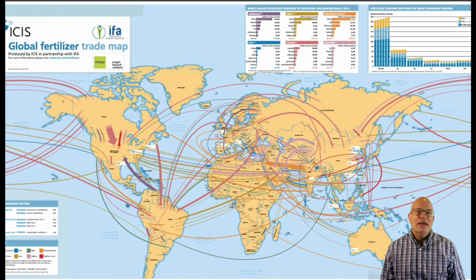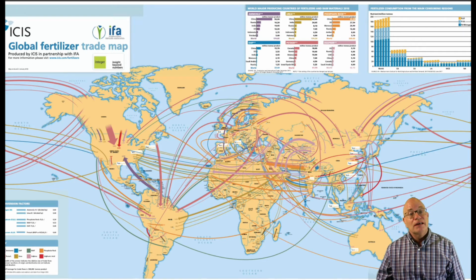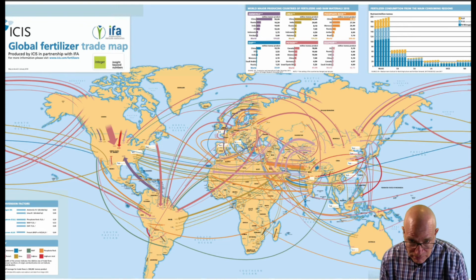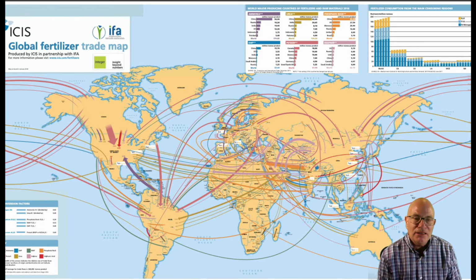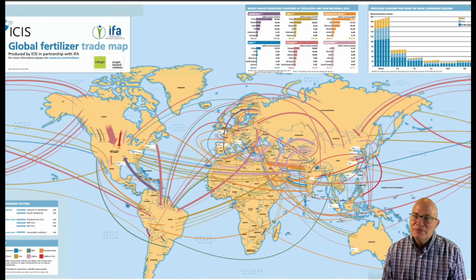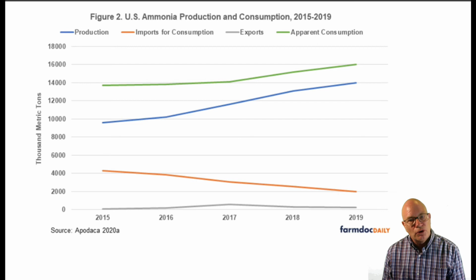Again, moving back, you will see the major trade flows. I am just going to highlight several of those. First off, note that there's not much moving out of China and Brazil. If you look at it, more is moving in, obviously because those are major production areas. I would also note that there are some major trade flows from Saudi Arabia to India, for example, phosphate rock. One of the strange things about nitrogen and phosphates is that the export sources of them tend to be in, let's just say, sensitive areas of the world.